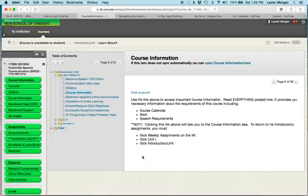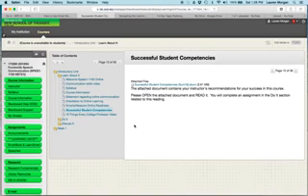I also want to take you down to an assignment that has an attachment. So we're going to click on successful student competencies. While I try to post everything in Blackboard so that you can see it right in this window, you're going to notice that this document has been attached.